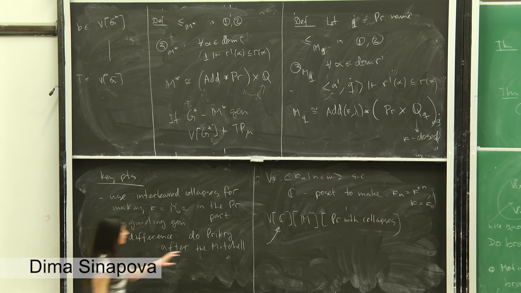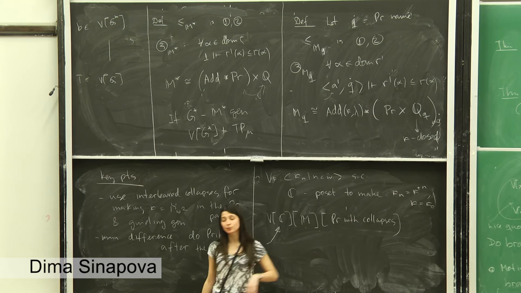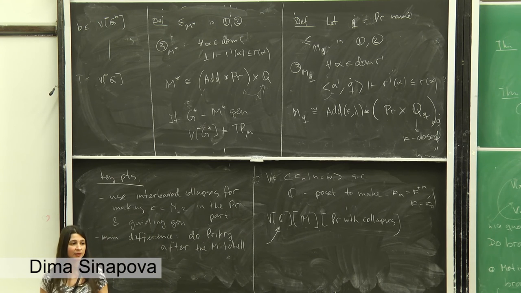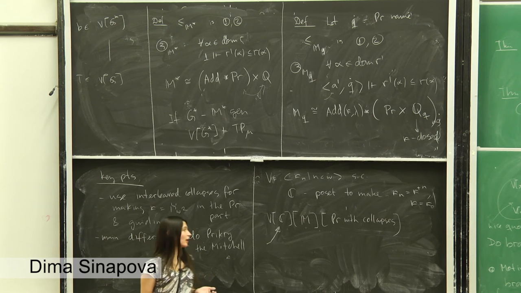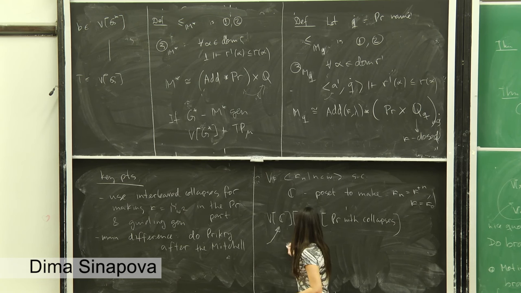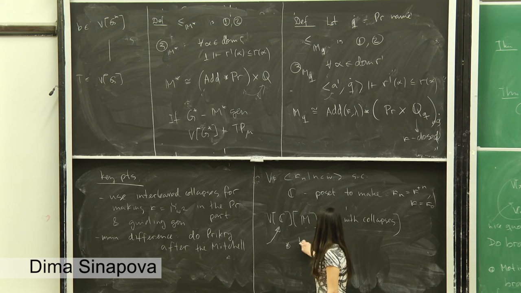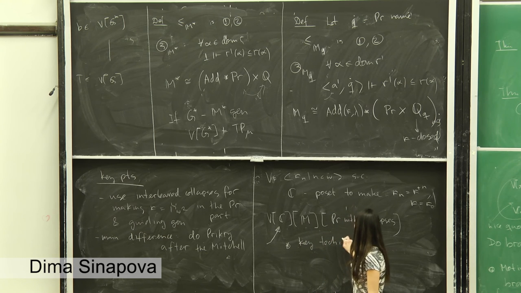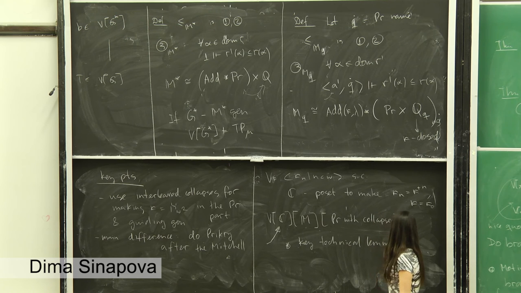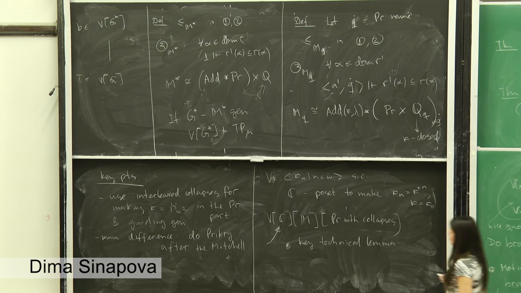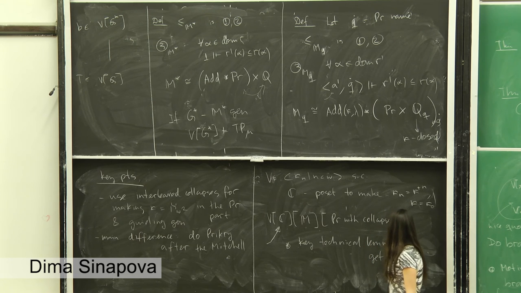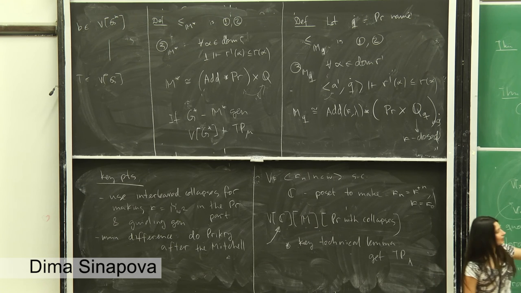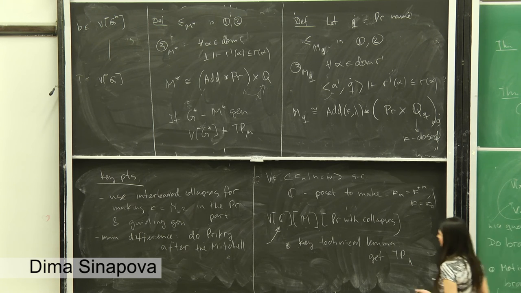Another thing that this construction does, where you do the Prikry after the Mitchell, in a way it makes the tree property at mu plus slightly easier, but it makes showing the tree property at the double successor at lambda more problematic. So here, the key technical lemma in this construction, well, one among others, is that a certain quotient poset has the good enough approximation property to get that the double successor, which I think earlier denoted by lambda, the weakly compact cardinal, which becomes the double successor, still has the tree property.